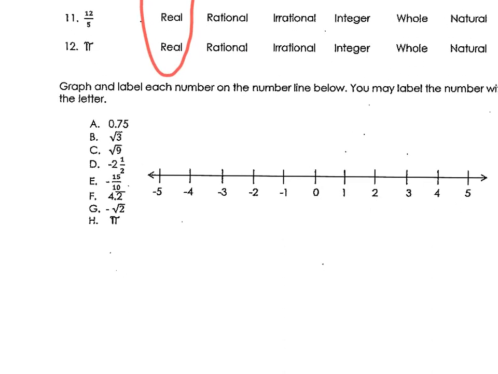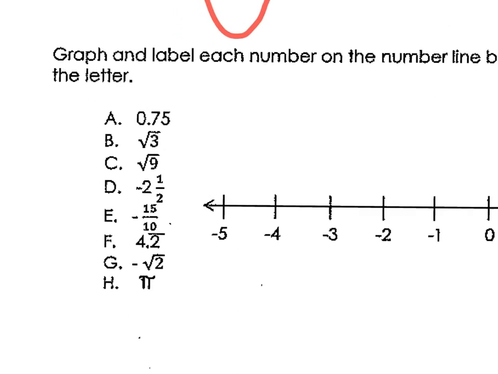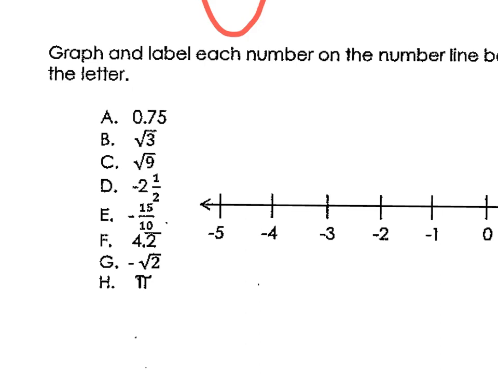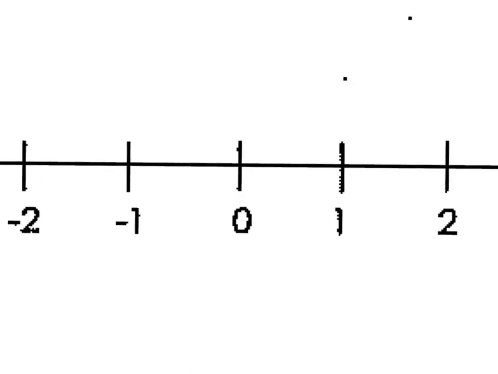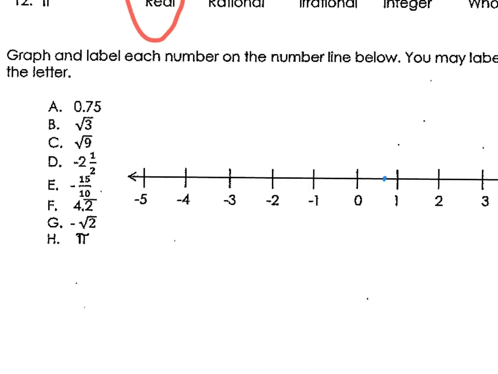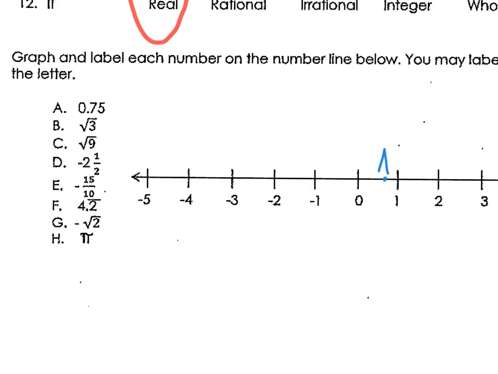This section right here, I want you to go through and just label them A through H on the number line, figure out about where they belong. So I'm going to help you out with A and H, mostly because I don't have a calculator right here, and those are going to be easy enough. So this 0.75, I know that that is going to be clearly bigger than 0 and almost 1. It's not going to be exact, but it's going to be around here somewhere. So my 0.75, I'm going to label that point right there A. So I've done that one.